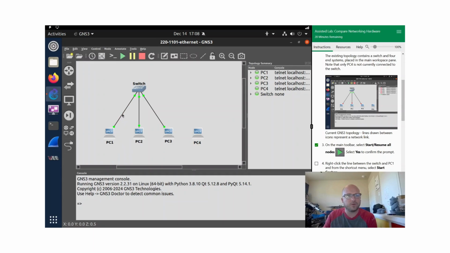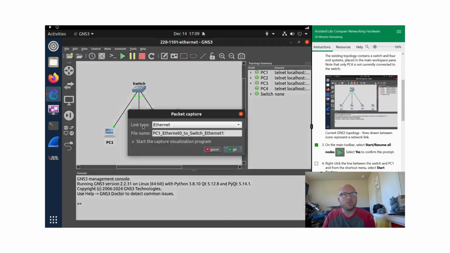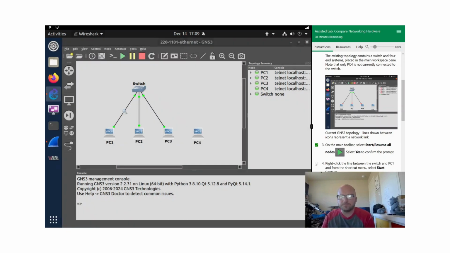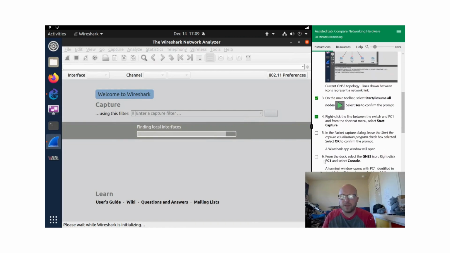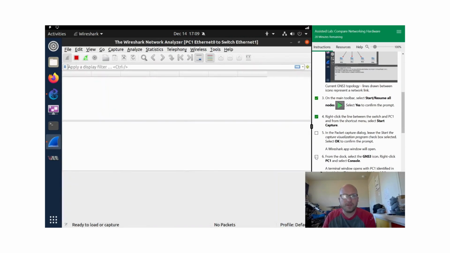So the next step, we're going to capture packets through this connection here using Wireshark. Right click, select capture, and it will open up a Wireshark network analyzer tool.